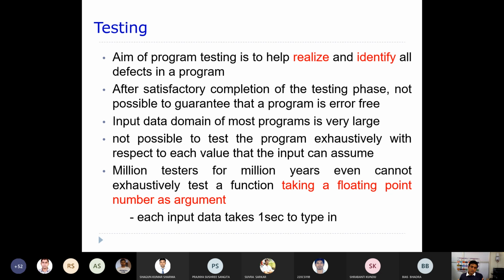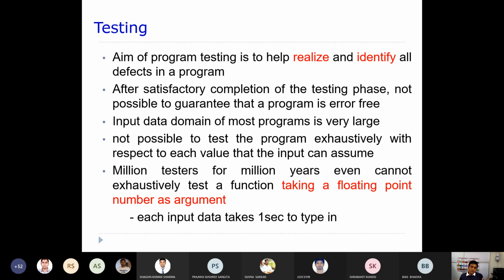You can give any floating point number as an input. Say a particular function takes float x. Float x means it can take any float number, and in the world there is a very large number of floating point numbers.